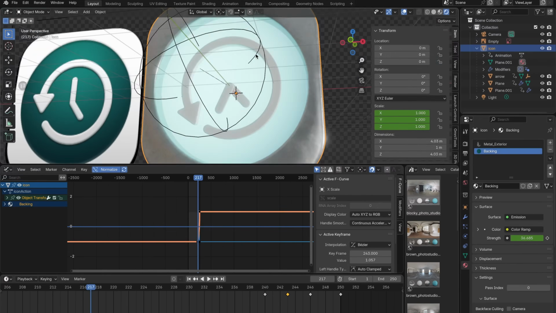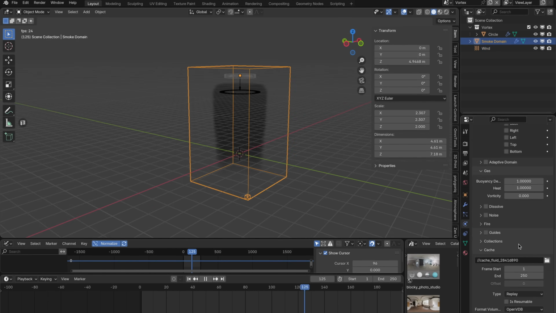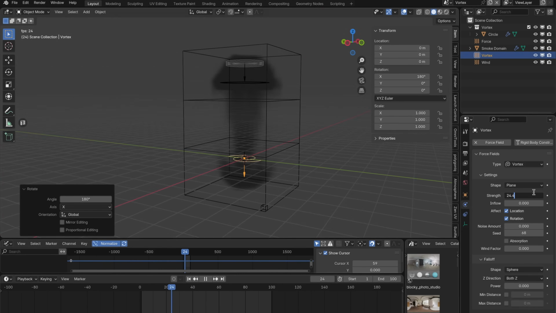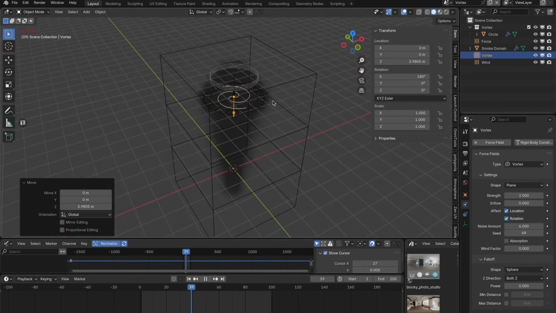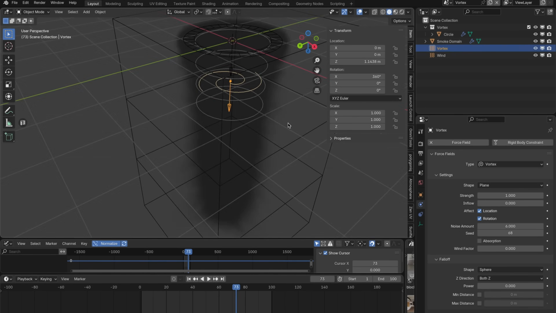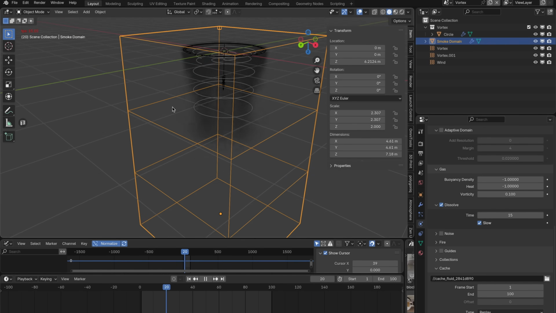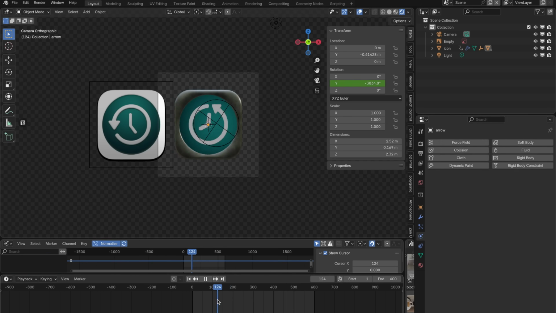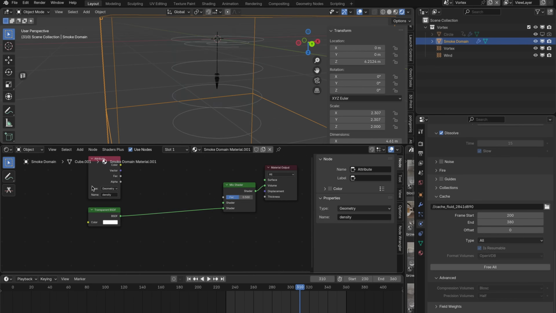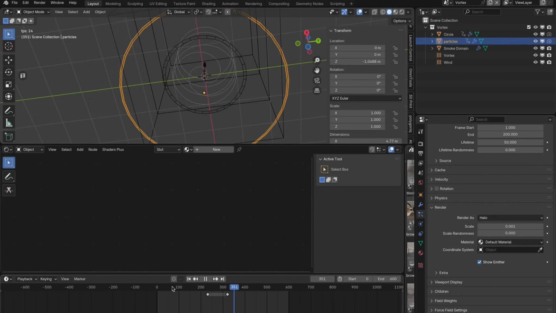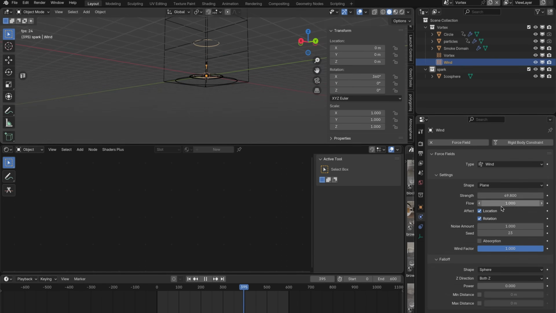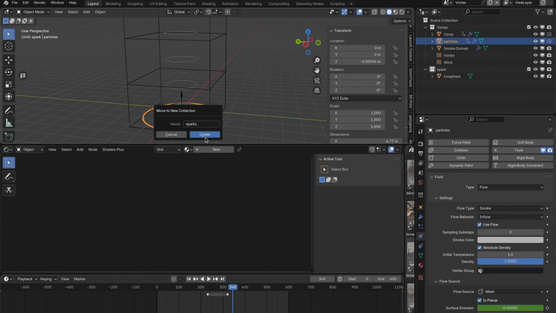And then I decided to add a smoke simulation and a particle simulation to create the vortex of the time warp. And the idea would be there would be this vortex that pops in as that light and speed gets faster and faster, and it would show the Apple logo going backwards from its current iteration all the way to the beginning, the very first Apple logo they ever made back in the 90s or 80s, and basically just show the history of the logo going backwards really, really fast, maybe repeating a few times to indicate what Time Machine does. And I tried over and over again to get this smoke simulation to look how I wanted, and I just ultimately could not get an effect that I was happy with.